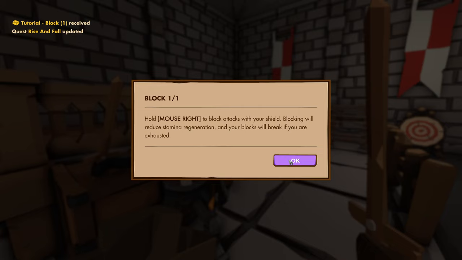It's so good. You acquired your first crafting recipe. If you have the required resources and an intact tool, you can craft items at the workbench in your cabin.